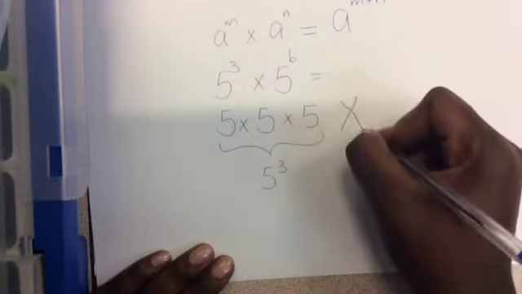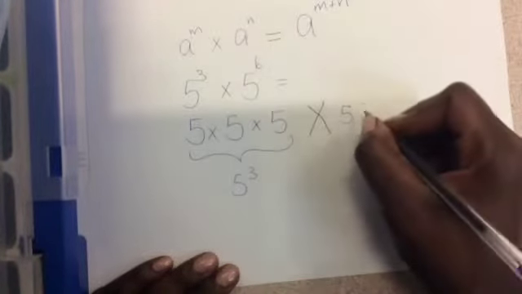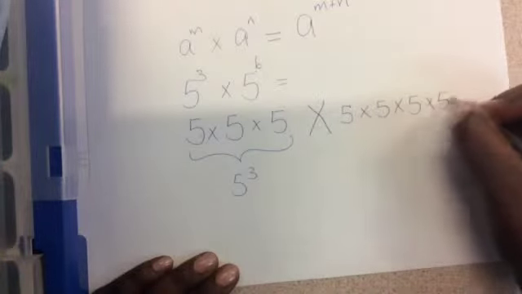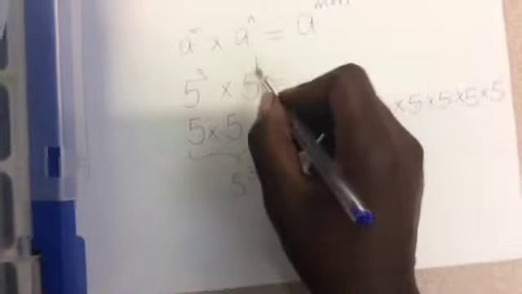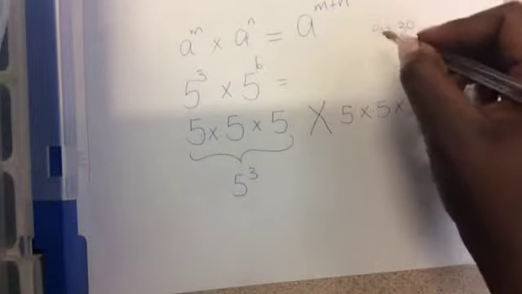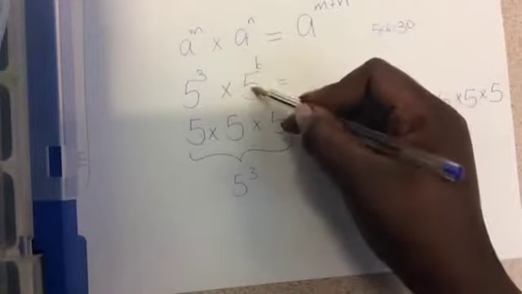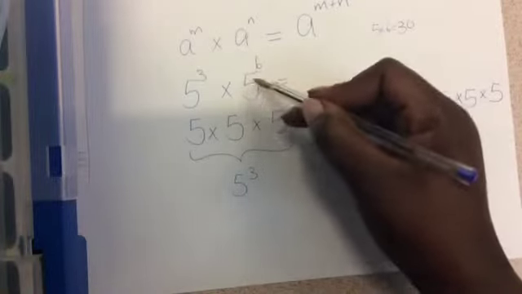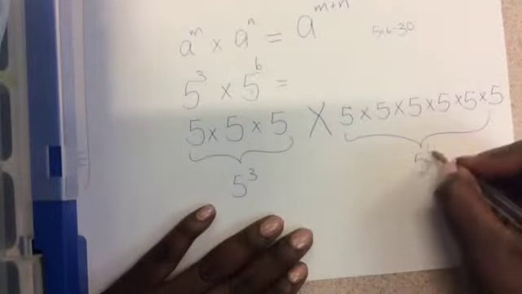And we're multiplying all of this by 6 lots of 5s. So 1, 2, 3, 4, 5, 6. I just want to reiterate, when I say 6 lots of 5, I don't mean 5 times 6 is 30, sorry. That's where people often make mistakes. These two numbers aren't multiplying by each other. The number on the top, the index, tells you how many times you multiply the base number by itself. So it means how many times this number is going to make an appearance. And in this case, it's 6 times.